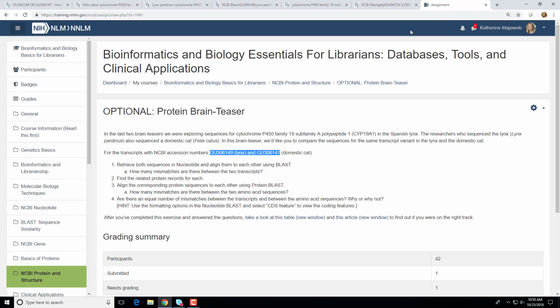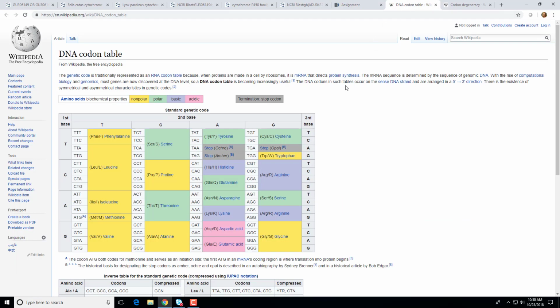Once again, going to the assignment, let us open the table that we mentioned and the article. And the biological principle that this brain teaser is wanting you to reinforce in your learning is the fact that there are some amino acids that are coded for by more than one triplet codon.